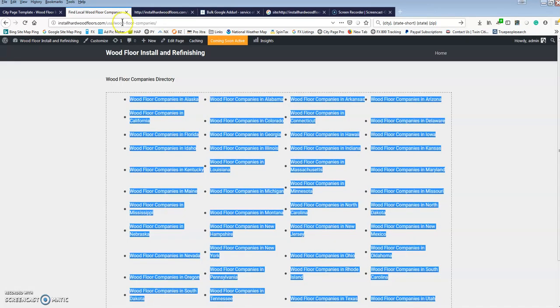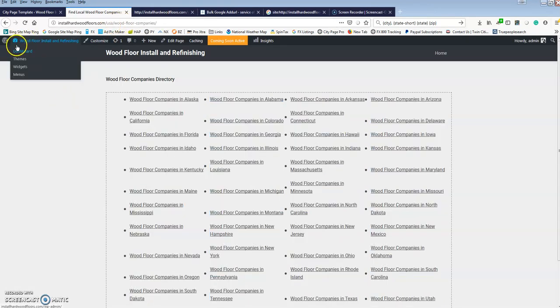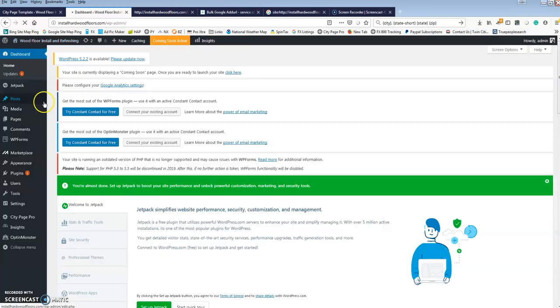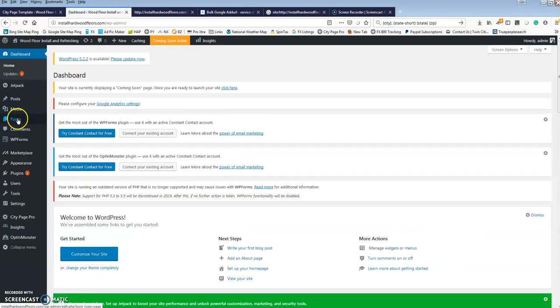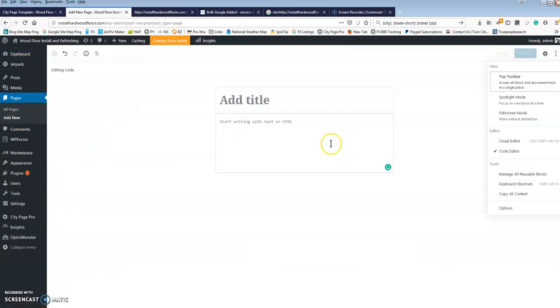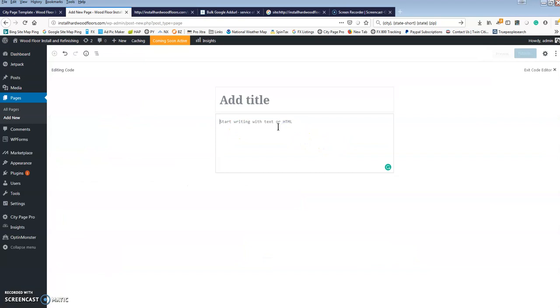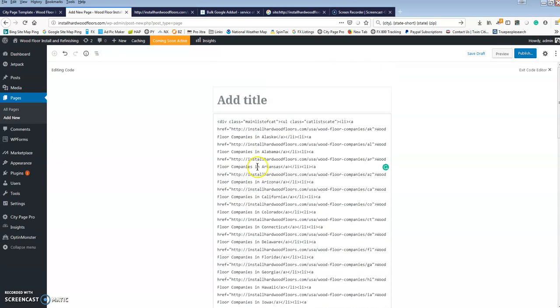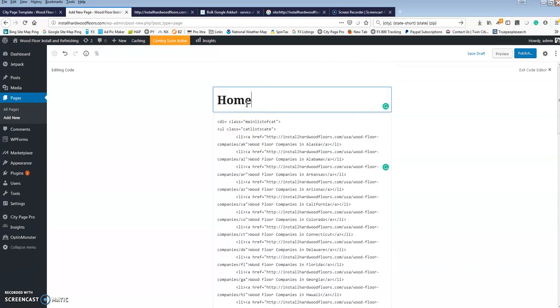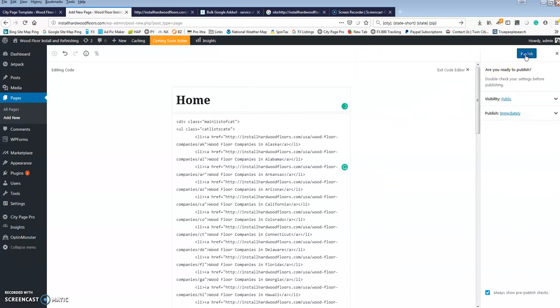Boom. And now we're going to go to our dashboard, and we're going to add a page, and then we're going to call it homepage. So pages, add new, and then just pop in here that code, and then at the top just put home, and we're going to publish this page.